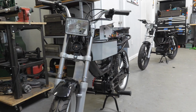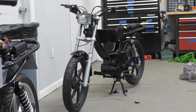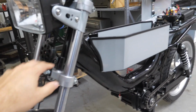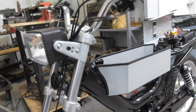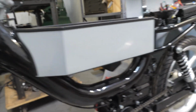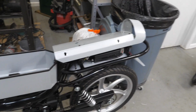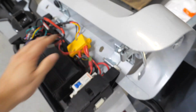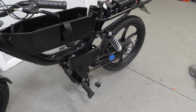Whew. Lots happened in the last week. We have several bikes almost finished. Boom, silver one and a black. I knew the silver one was gonna come out real nice. Silver wheels and the forks, it just happened to be silver, so we got that. Fork gears, the battery tray with all the trimmings. You really get to see that air pass through, and the seats. We gotta get the top on and the back piece, but it's close. Oh, the black one's even got a side cover on here.